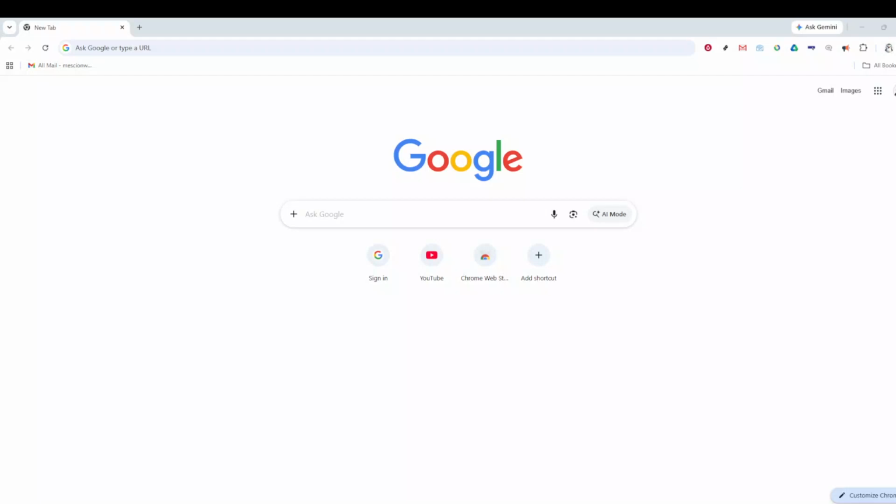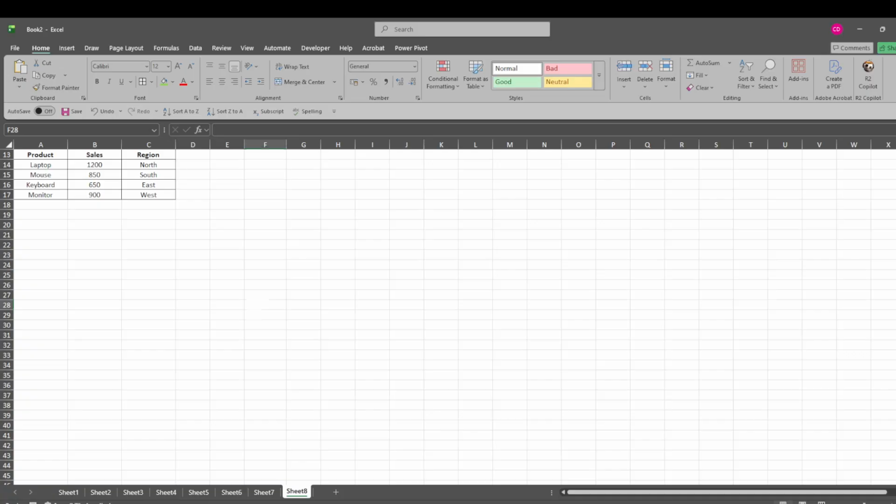In today's video, I'm going to teach you how to disable grid lines in Excel. To get started, open Microsoft Excel and then open the workbook you want to work on. If you're already in Excel, simply bring up the worksheet where you want to remove the grid lines. This is a very simple change, but it can make a big difference in how polished your spreadsheet looks.